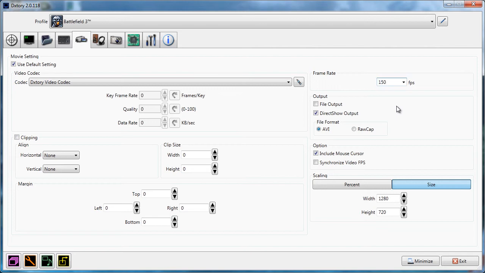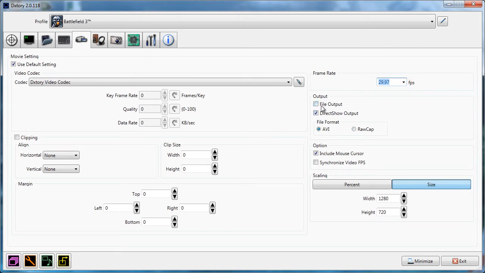You could do 150. You could do that. But I just do 29.97. That's the easiest thing to do, in my opinion. And with this, you can also record in that 29.97 frames a second while you're playing your game at 60 frames or higher. So your video frame rate is dependent not on your recording frame rate like it is with Fraps.